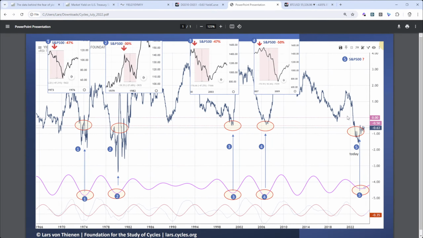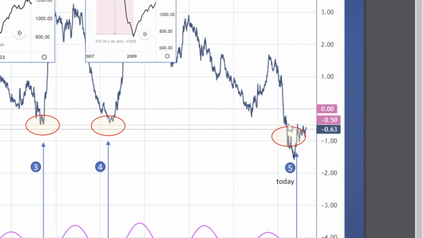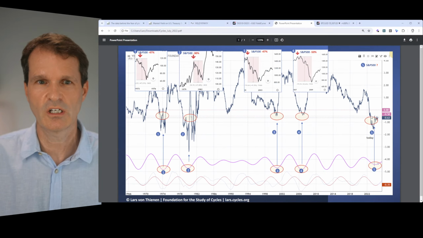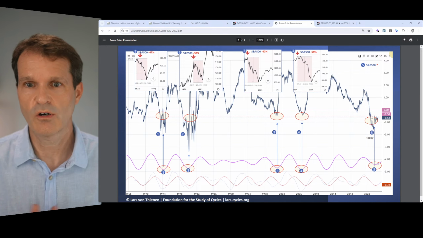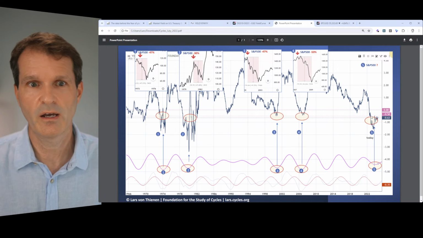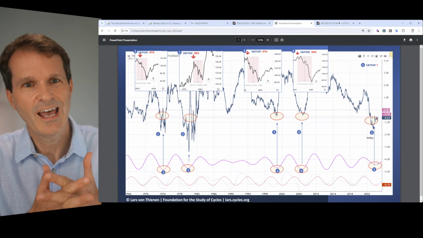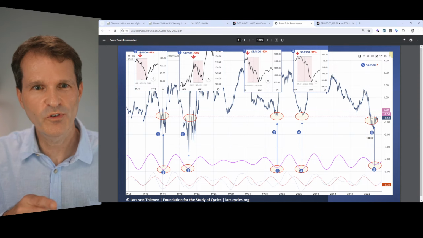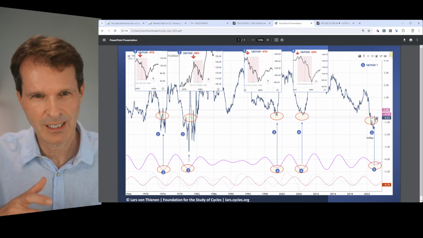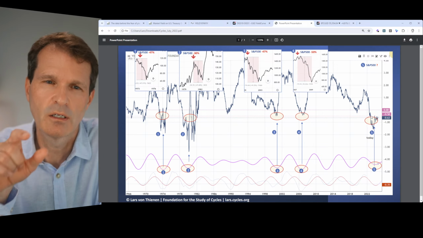And if this is the benchmark for today, or I mean, it's not today at the exact day, but we are in that timing window now, and the uninversion is close to happen. So the signal is on, the signal is hot, the cycles confirm that it should happen now. And you can also see it should not have happened before, because until early this year, the cycle was still moving down. So now, from a cyclic perspective, we are in the timing window to uninvert this year.